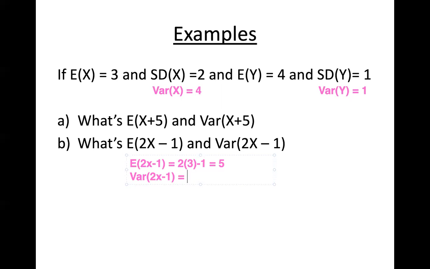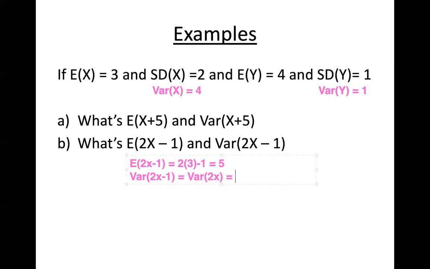Variance. Here's my recommendation. There's two things happening here, right? You have the doubling of the x and you have the minus 1. I would handle it one at a time for now, just because you want to make sure you're being very careful. Let's handle the minus 1 first. If I have something minus 1 with the variance, I know it doesn't change anything, so I can actually ignore it. So variance of 2x minus 1 is just variance of 2x. The minus 1 doesn't do anything to the variance, so I can ignore it.